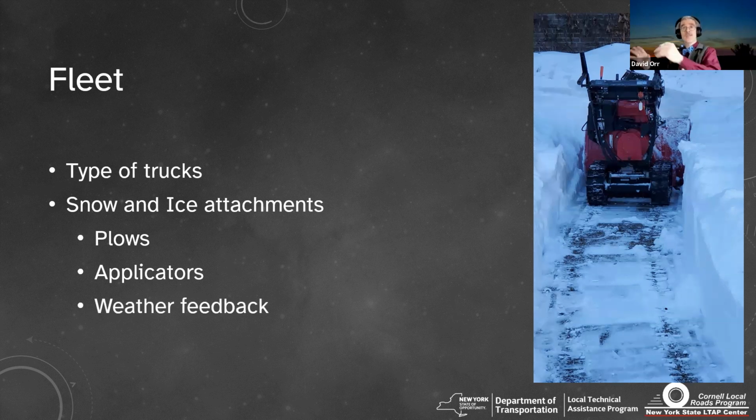That could be a system sitting in your office, one of these old satellite systems. It could be your internet connection, getting the weather off the internet. Heck, the cell phone is one of our best tools for getting good weather information. But how do you get that out to the truck driver? Some trucks have built-in weather systems to tell them what the pavement temperature is. How do you communicate back and forth? That weather feedback, that two-way radio is actually part of your weather feedback. So as you're developing your plan, think about that, because that's why we have them.